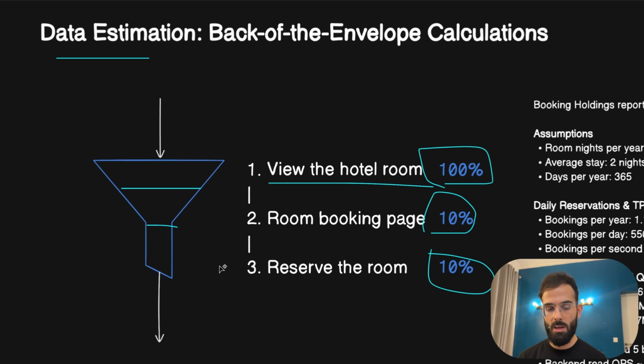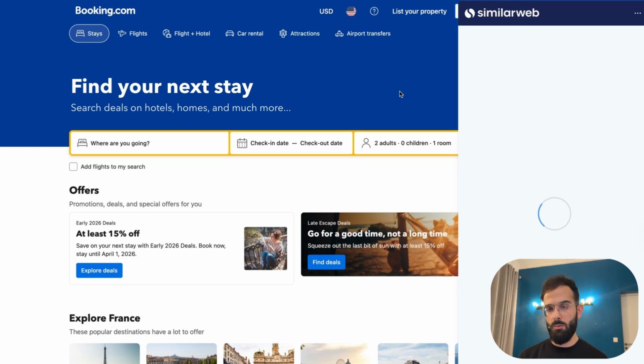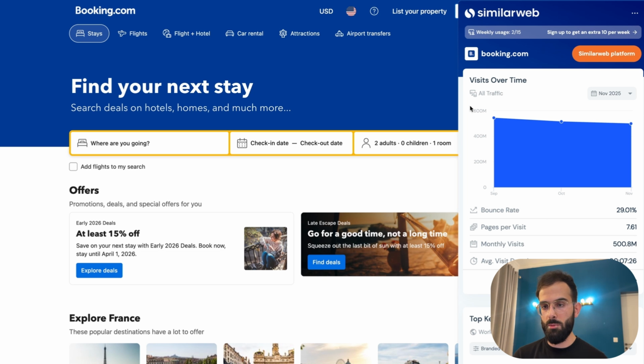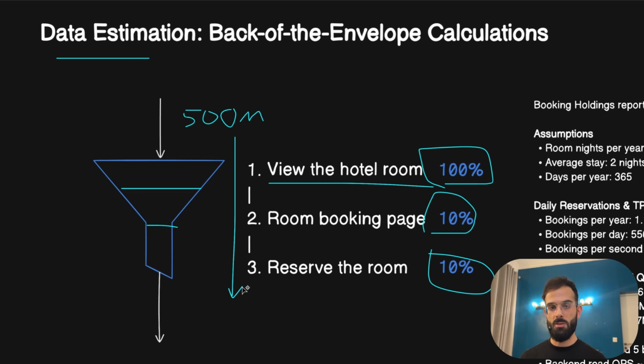Based on this, there are two ways for us to calculate the load. One approach is to take a look at Booking.com, and you can use some sort of extension like Similarweb to see the traffic it's getting per month. For example, this month it got 500 million visitors on the website. That means 500 million users were browsing the system this month, at the top. And then you can start calculating down from this to see the transactions per second and the queries per second based on this load.